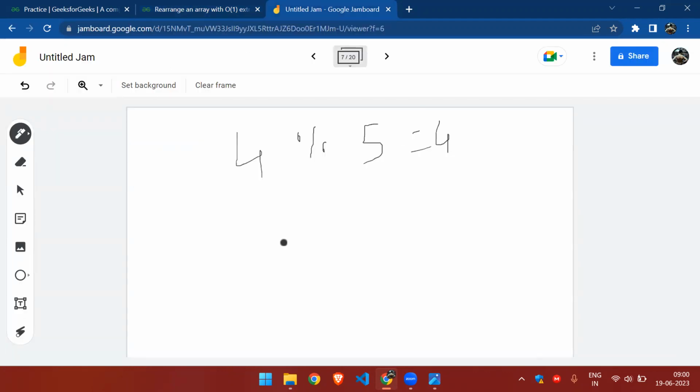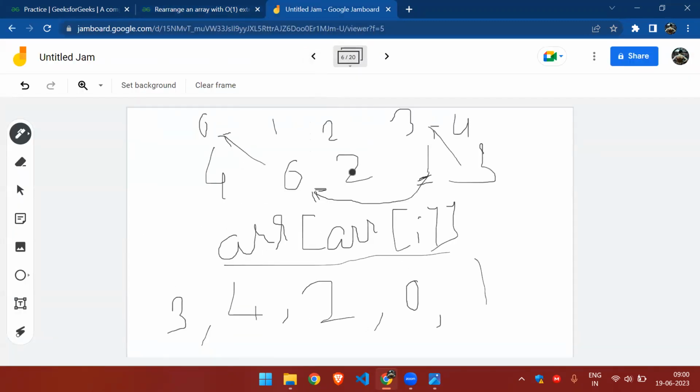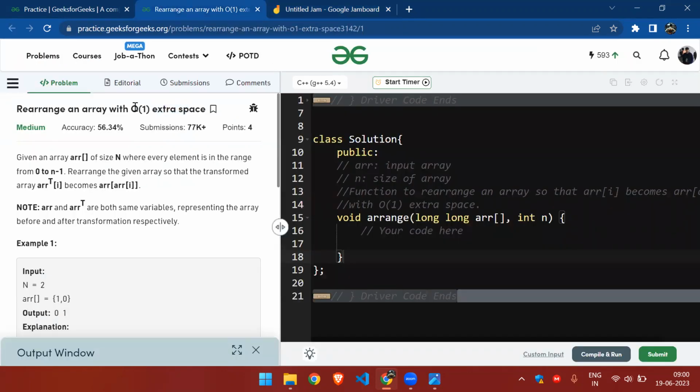Now, if you observe, for finding out the new array element in the transformed array, we need two things. First, the index, and second, the value stored there. So how do we store two things at one place, because we cannot use any extra space? We have been given that we have to solve this problem in big O(1) extra space.